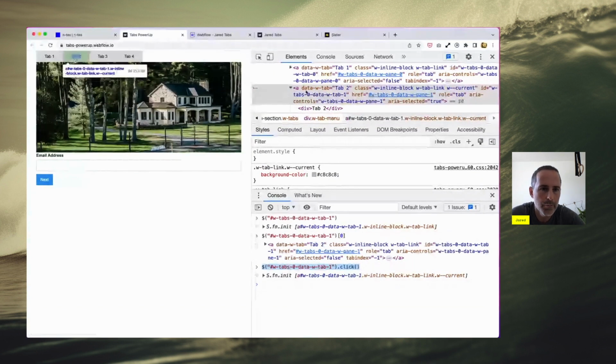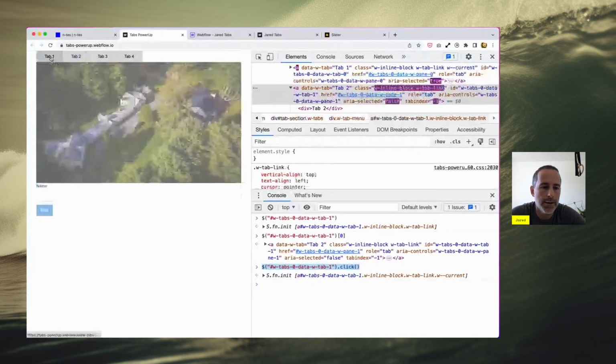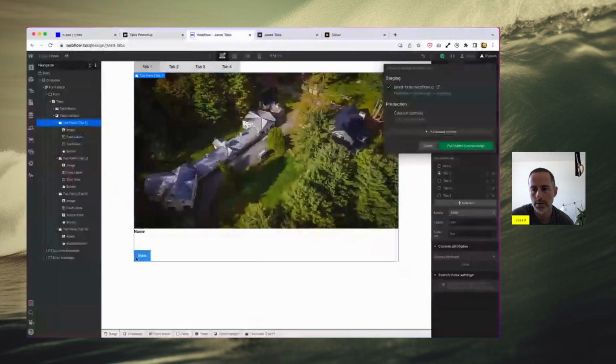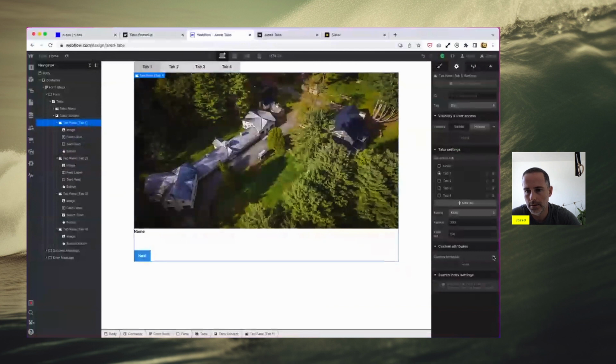So there's a number of approaches we could take here. The easiest one that I would probably recommend is adding a data attribute to each of these. So I can say data-next equals 2.